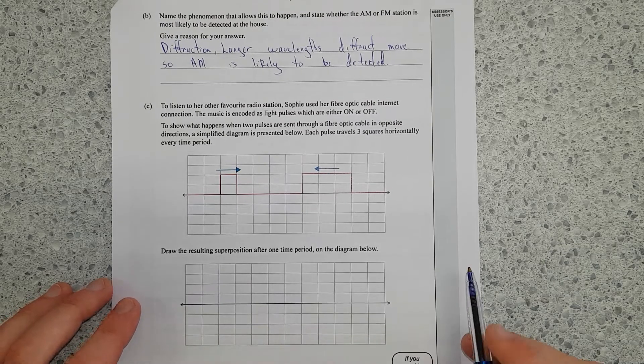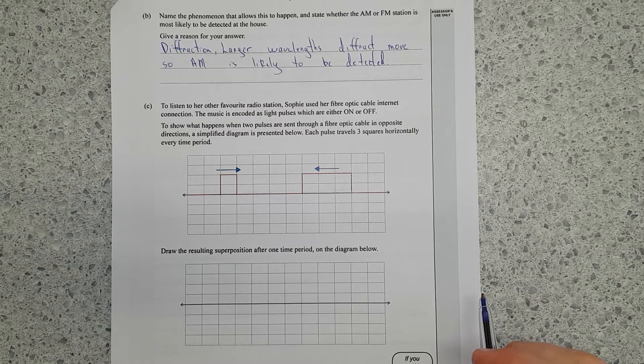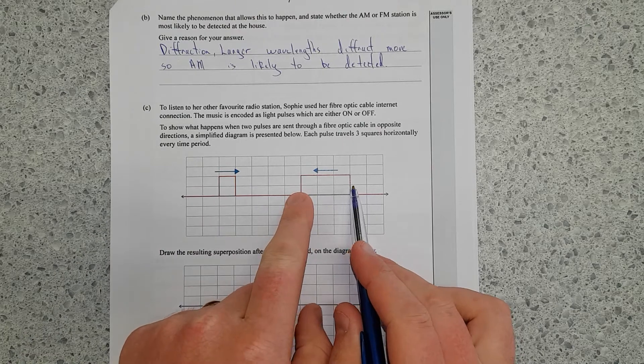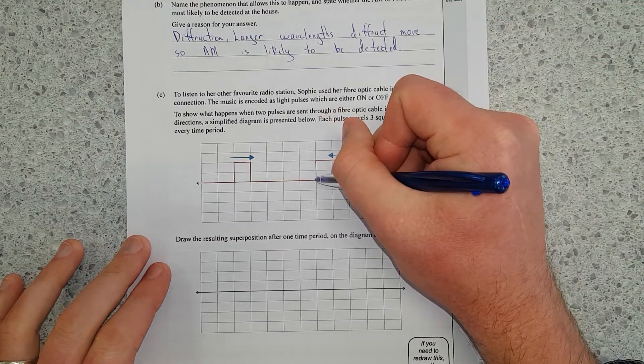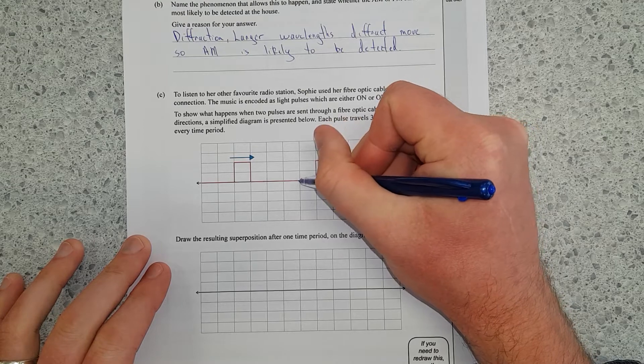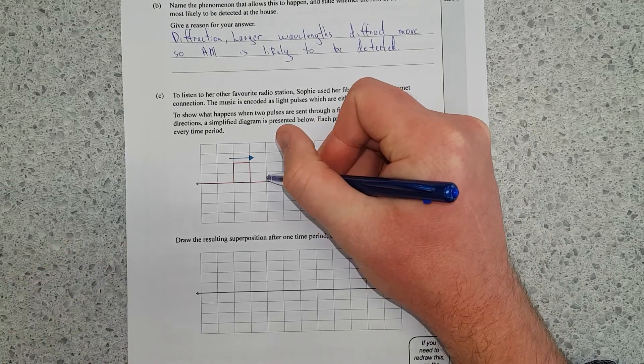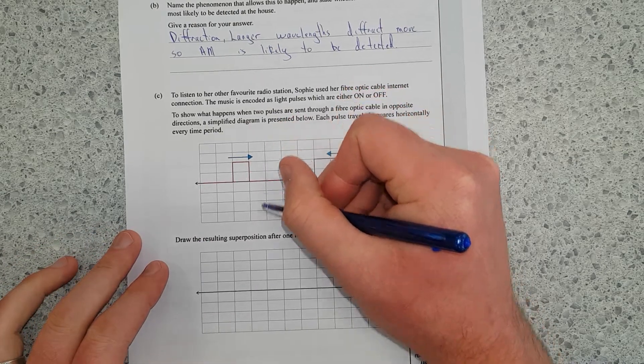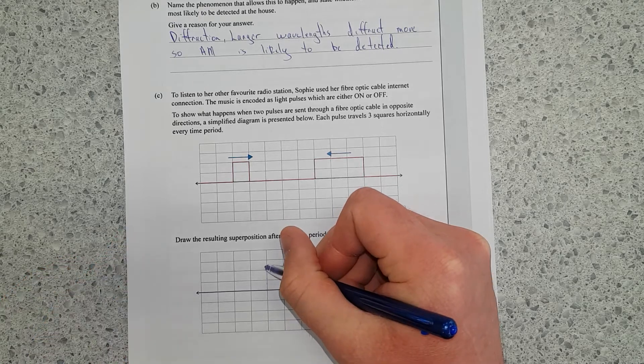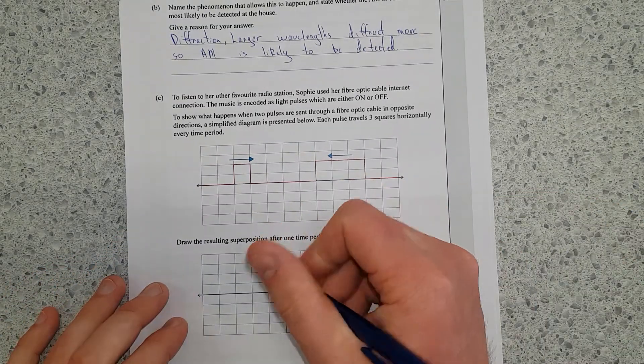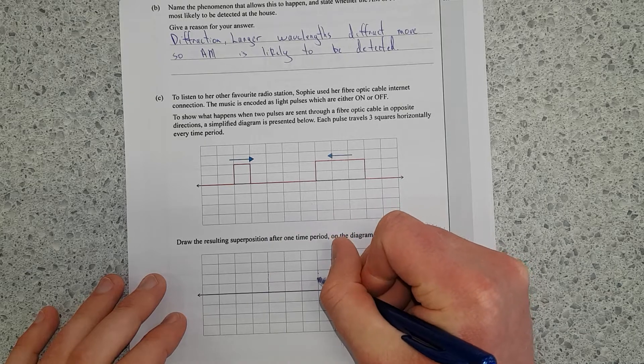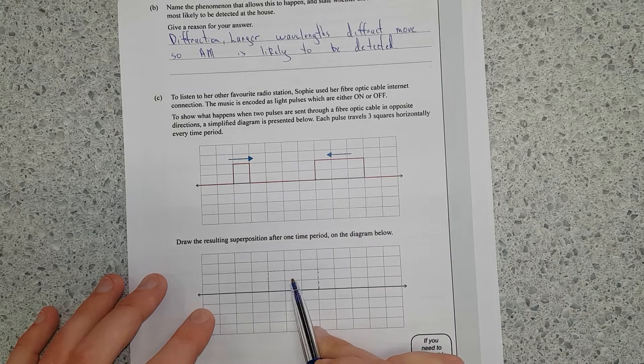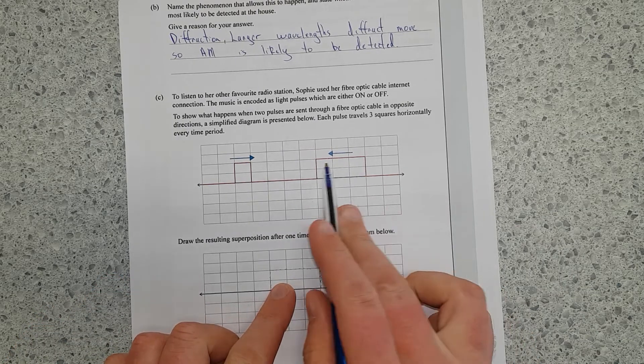Draw the resulting superposition on the diagram below after one time period. So they're both moving at the exact same speed. So all we need to do is shuffle this box. We get started this one, we're going to shuffle him three periods. So one, two, three. So that would be three boxes he's moved in one time period. So if I want to translate this down, that box would be there. So I'm going to just draw a real light dotted line across like that there. Really light, just so I can sort of barely see it. So that's the first one after it's translated three boxes to the left.